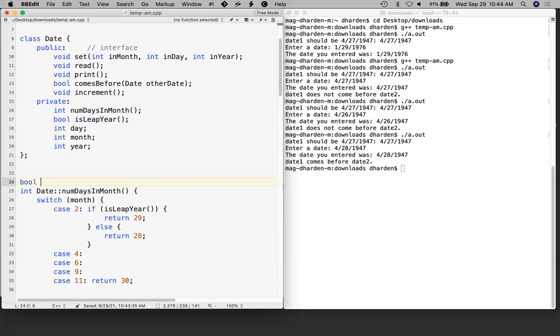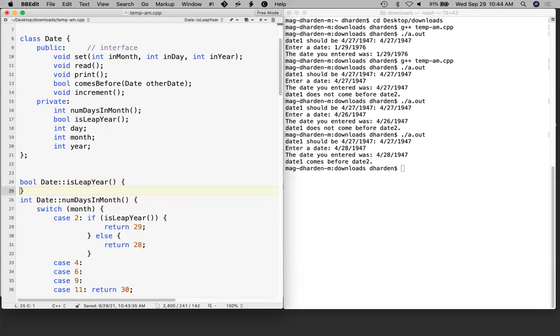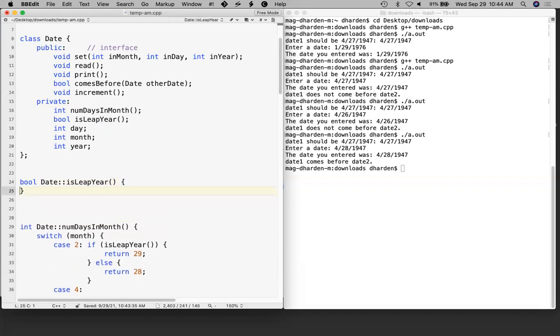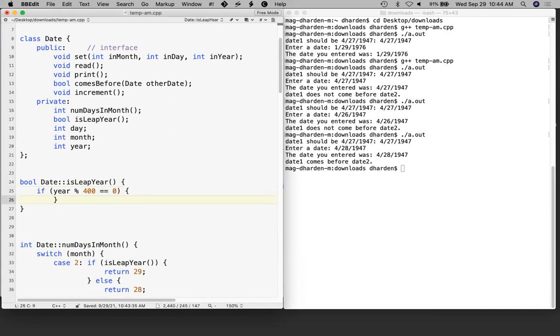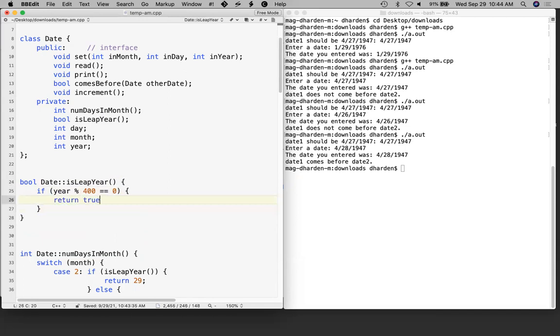So bool Date::isLeapYear. If year modulus 400 equals 0, return true.